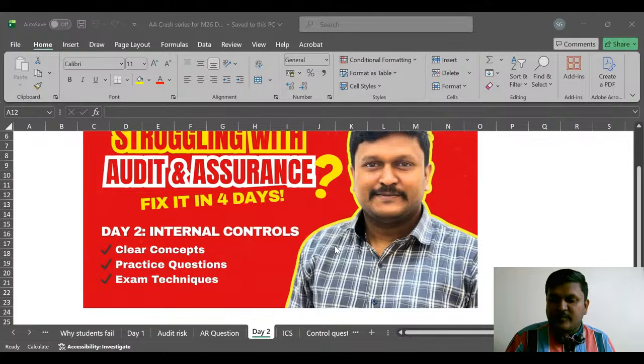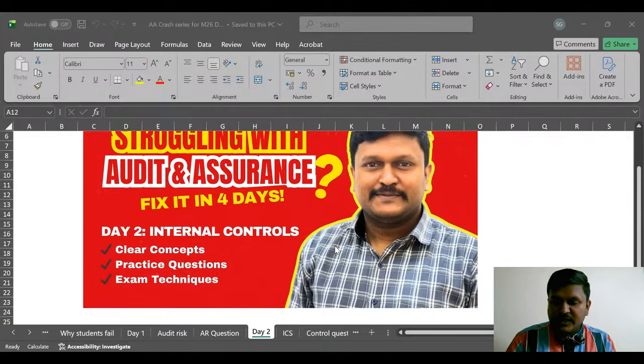Okay, how to explain why it is a control deficiency? Yes, that is a problem students sometimes face, like how to explain why it is a control deficiency. You will be able to identify that as a control deficiency, but this is again an exam technique: marks will be available for explaining why it is a control deficiency. So we'll be going through that as well.